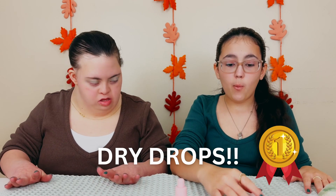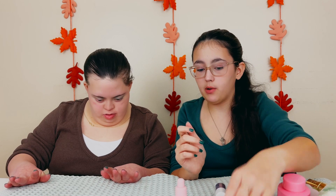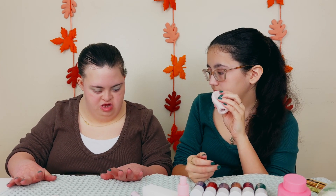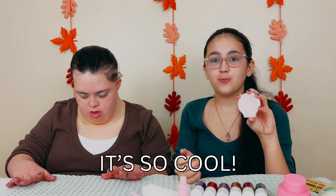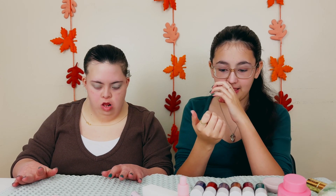The dry drops work so well — I cannot believe it worked that well! Sophia, what was your favorite thing we used today? The drops. Why? Because you don't have to sit there for six hours waiting for your nails to dry — that's definitely the worst part of doing your nails at home. The poppy made it so much easier. Honestly, I cannot believe how well this nail polish performed. The brush shape makes it so easy, and I think they turned out so good — there's barely anything I would change.